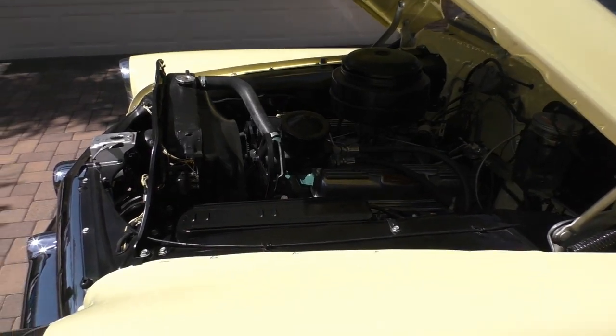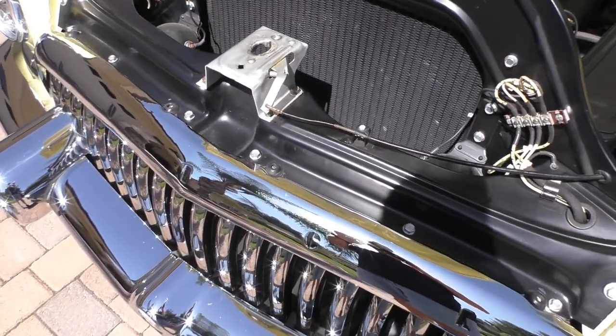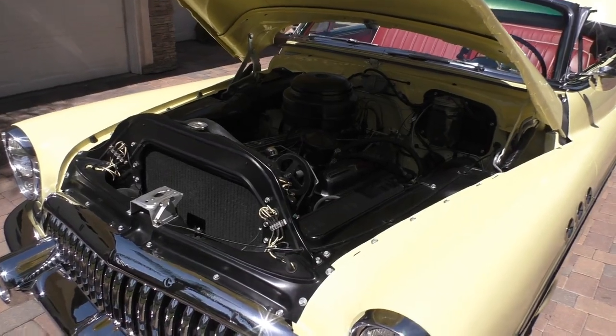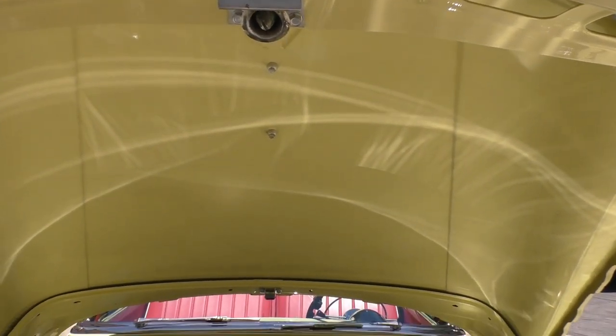I think you get the idea. I appreciate you coming. Cad plated hardware, hood latch. Have a great day. Make sure you hang on to the end of the video — give us a call, we're never any pressure. I forgot to show you the bottom side of the hood — finished just like the exterior of the car. Cad plated the latch up here.